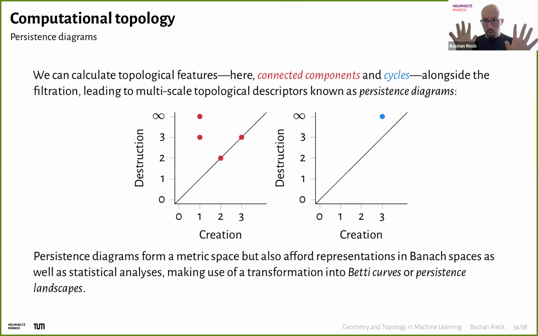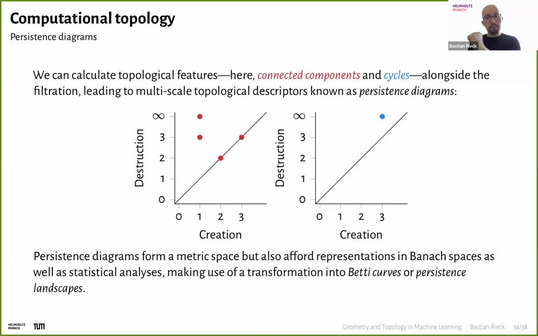We could capture more. There's a whole theory around it. We could capture cliques and so on and so forth. But we wanted to keep the initial prototype very simple and also very computationally effective. And for deep reasons that I can't go into, unfortunately, the calculation of topological features in dimensions 0 and 1, so connected components and cycles, is very, very efficient to do. In any case, we get these multi-scale topological descriptors known as persistence diagrams, and we then can compare them.